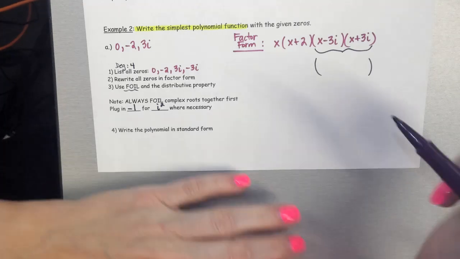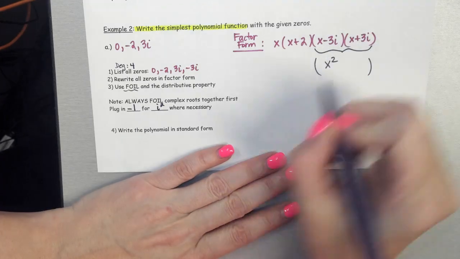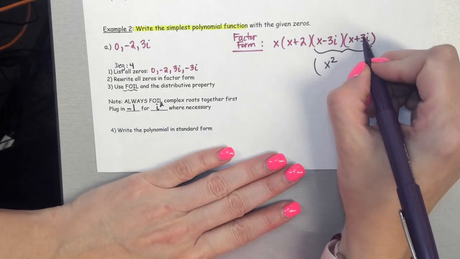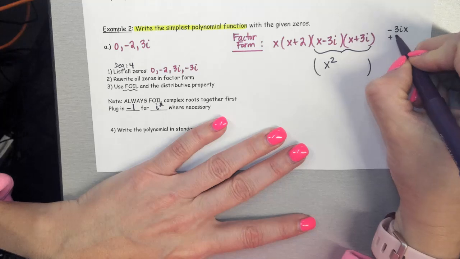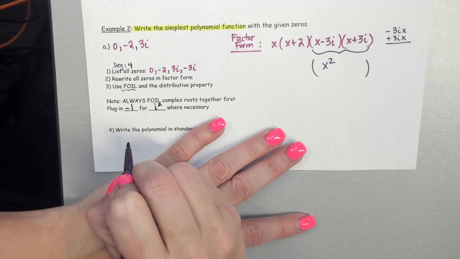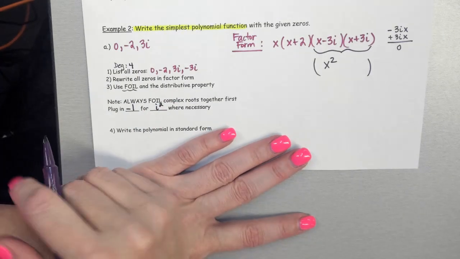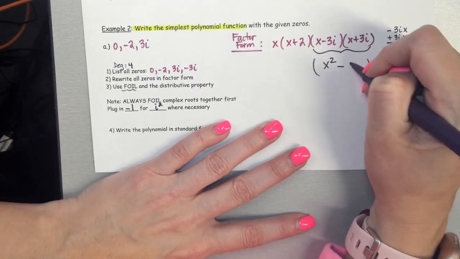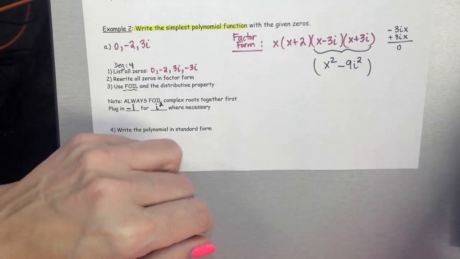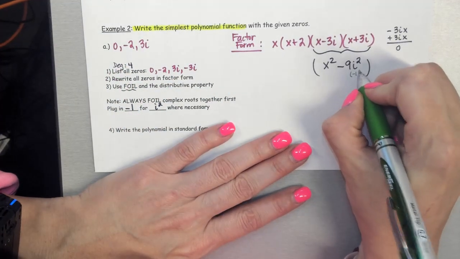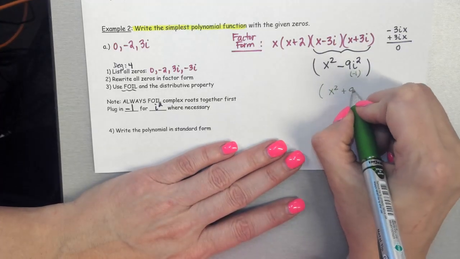Okay, so when you FOIL this together, you get x squared, and then think about what happens here. If you have -3i times x and then plus 3i times x, what happens to those? They're going to cancel out, okay? So when that happens, you can do that part in your head, okay? That's just going to make 0, so you don't have to write that down. And then -3 times 3 is -9. I times I is I squared. And then we're going to substitute in that -1. Okay, so when we simplify that, this is going to become x squared. -9 times -1 is going to be +9.